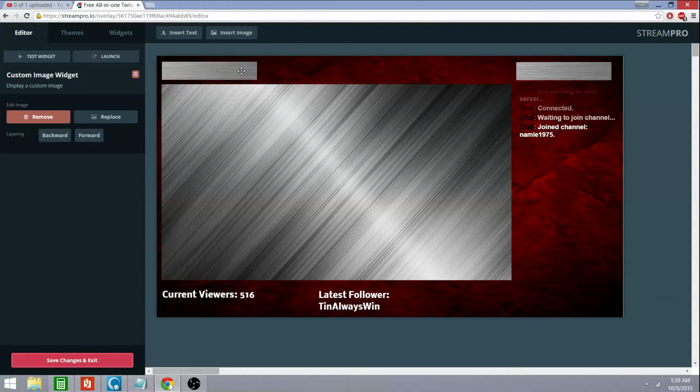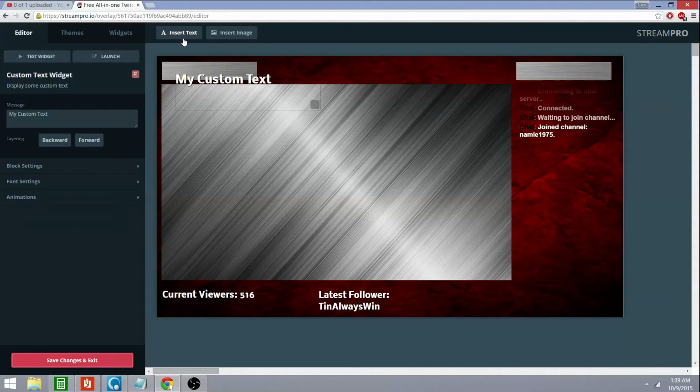It might be advantageous for you to put in certain image files that you want on different layers in OBS first, and then that way you'll be able to change the size of this rectangle or whatnot. As is, I just found the exact size I needed. So I'm going to insert some text here.